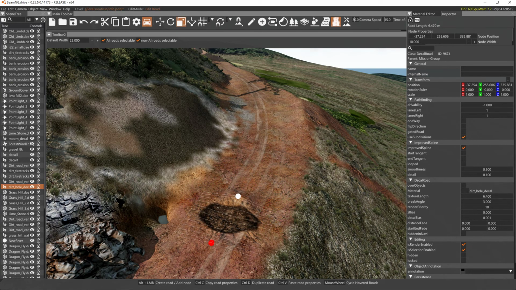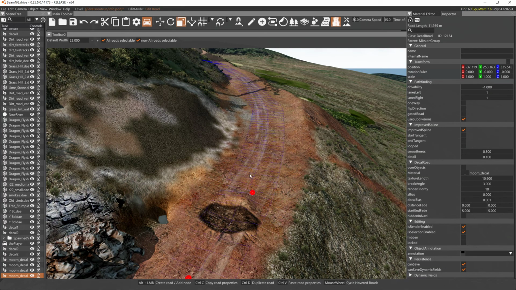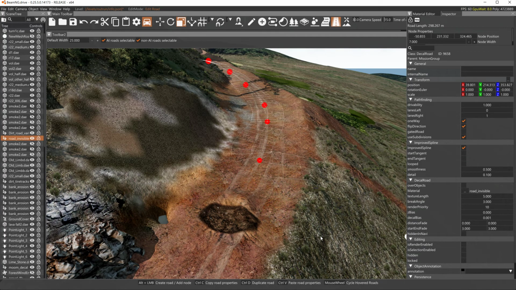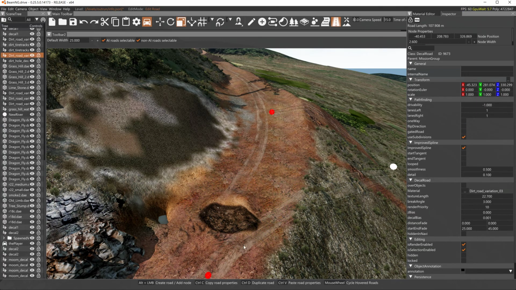Smaller than that. Get the hell out of the way.